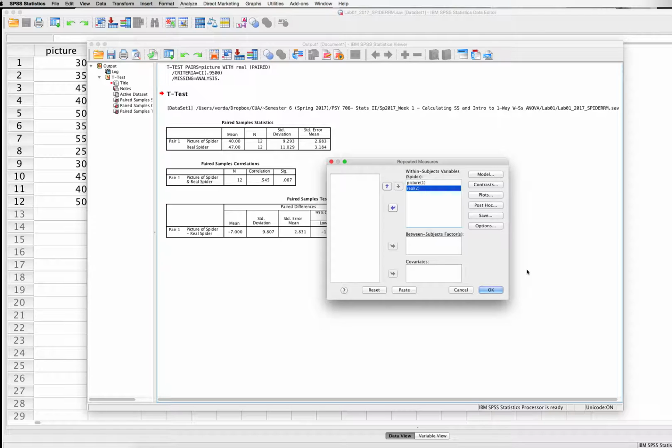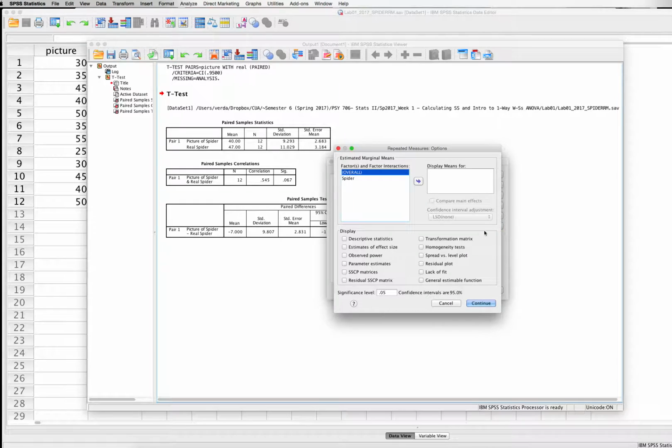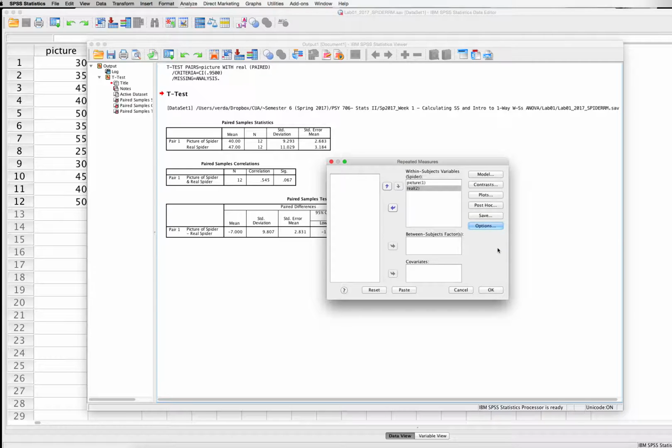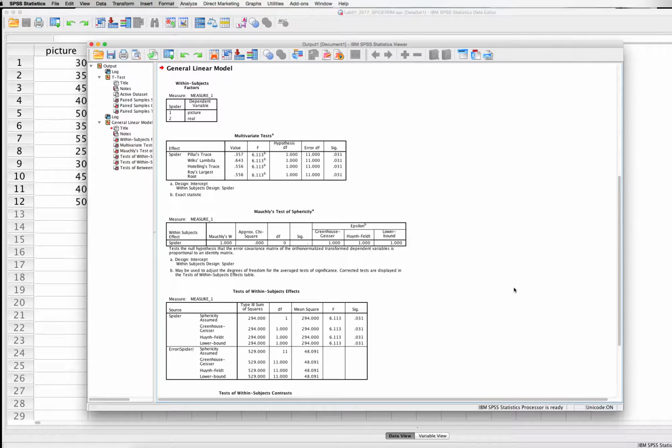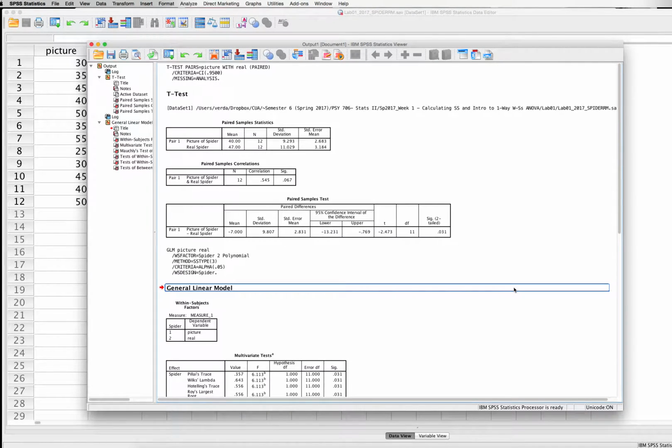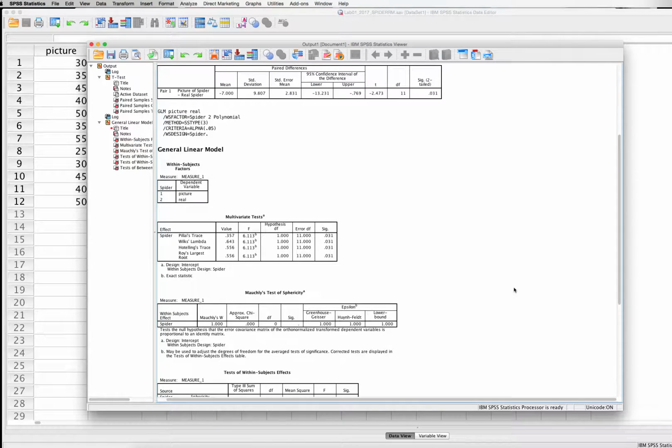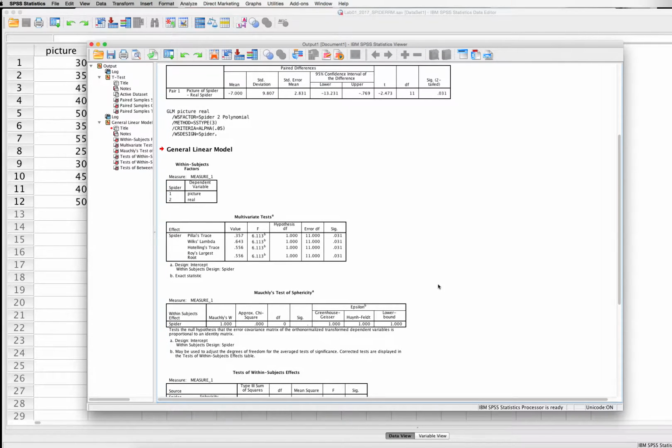But if you were to run it the first time and you don't have the mean values, you can go to options and check descriptive statistics over here. All right, now I'm just going to hit OK, and then it gives me these 6 tables that have a lot more information than I need. Basically, starting off with, what is the code that I put in.